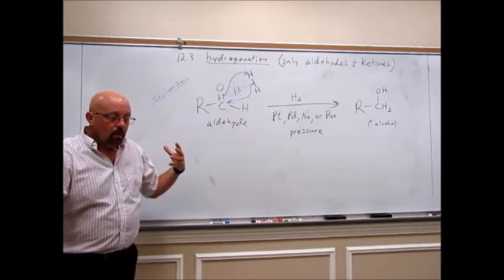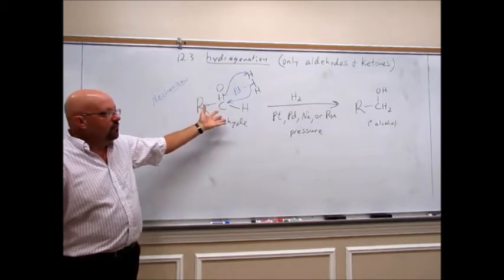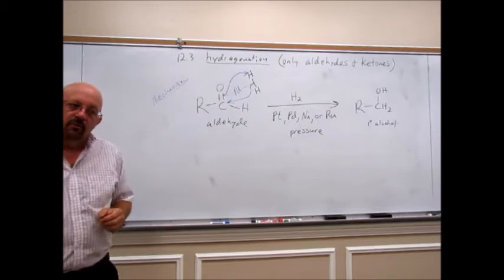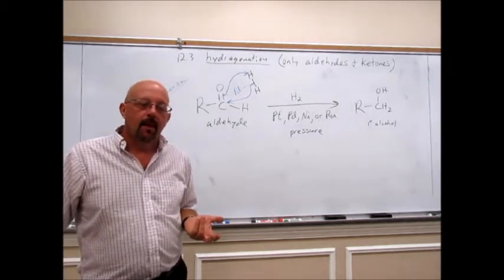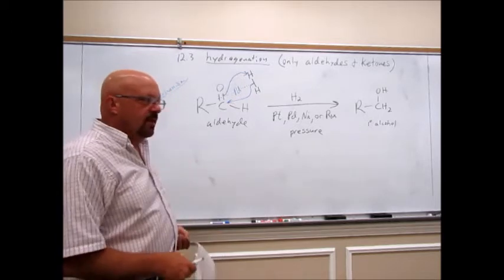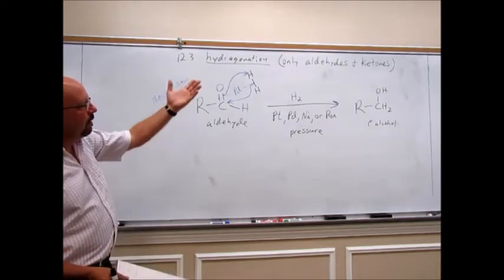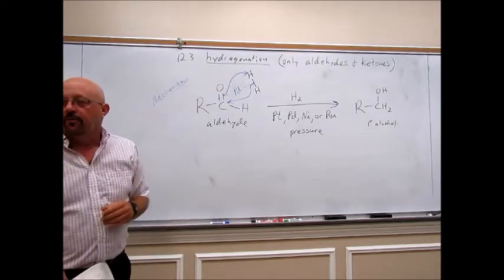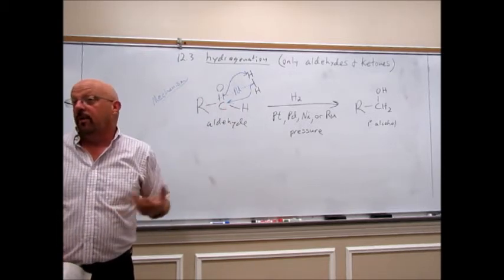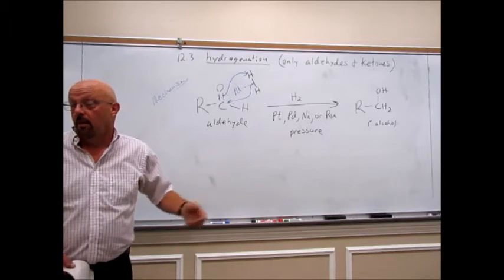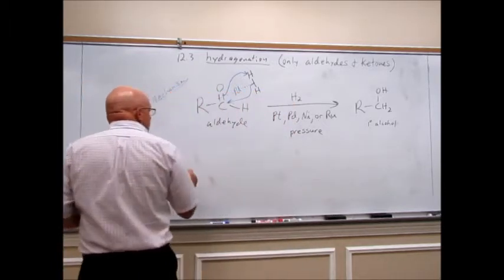Now, with this reduction with only aldehydes and ketones working, that tells us a little bit about different carbonyls. There is a difference between these different carbonyl compounds. Some of them are easier to reduce. Apparently, aldehydes and ketones are the easiest to reduce because they work here, but the carboxylic acid and ester don't. So they must be more difficult. They're not working with these conditions. So let's talk about the ease of reduction.